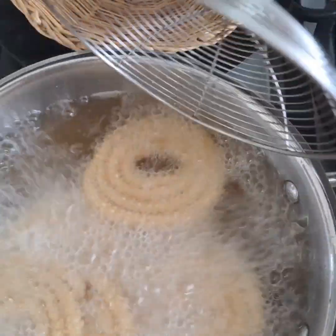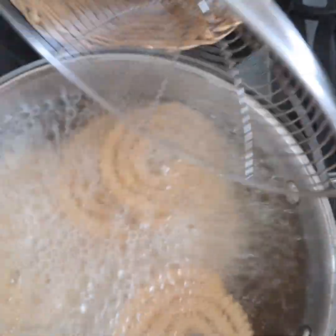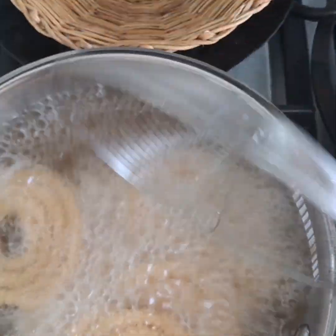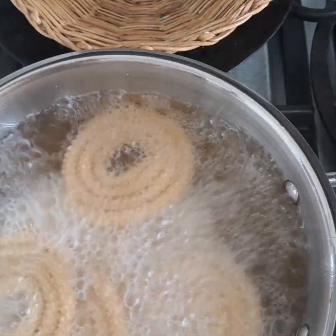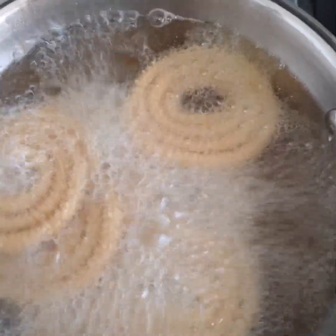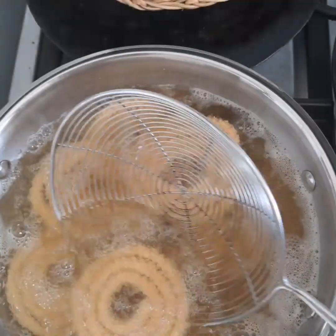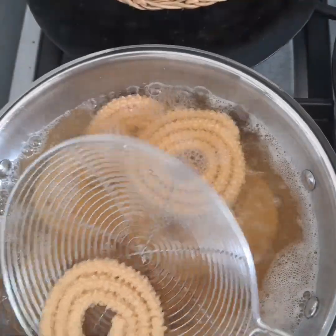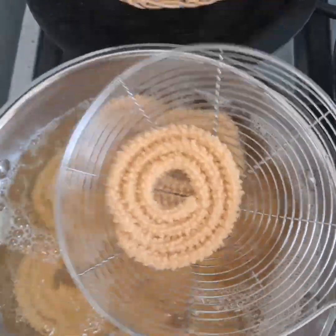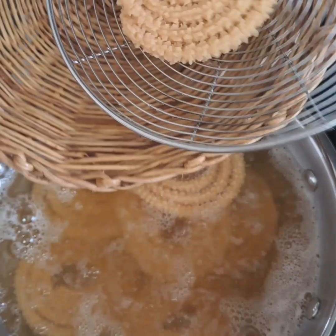Once the chaklis are fried well on both sides, transfer them into the wicker basket for cooling. Once the chaklis are cooled, I seal pack and store in airtight containers which helps in longer shelf life. Crispy and crunchy golden rice chaklis are ready, perfect for your Christmas platter or any festive occasion.